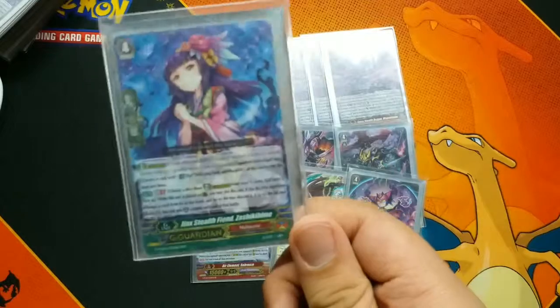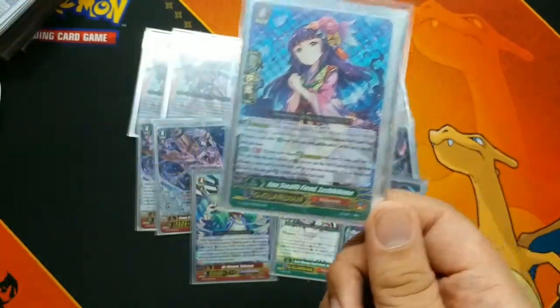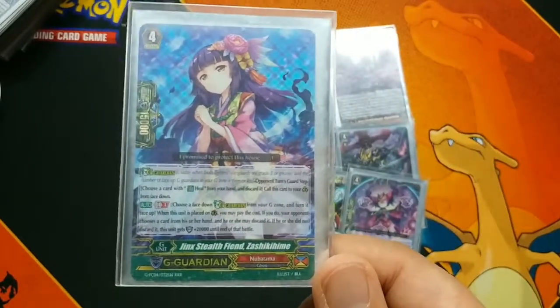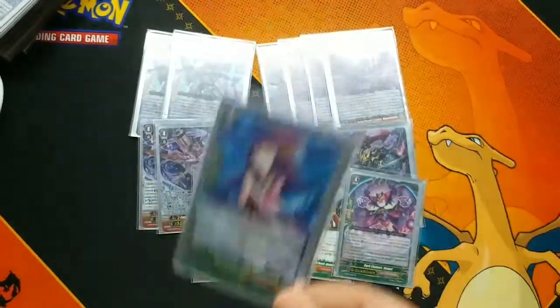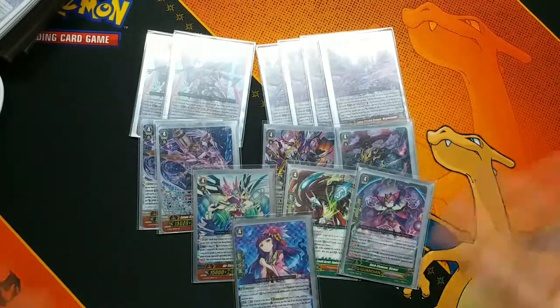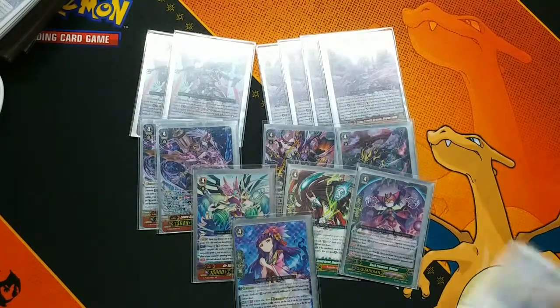1 Zashiki something Majiki. It's the Super G guard. Its skill is choose a face down G guard and turn face up. When it's placed, your opponent can discard 1 card. If he does not, he gets plus 20k shield. So if your opponent goes for broke, 0 card in hand, attack with Vanguard, you can discard, can't do nothing about it. Plus 20k shield, easy.